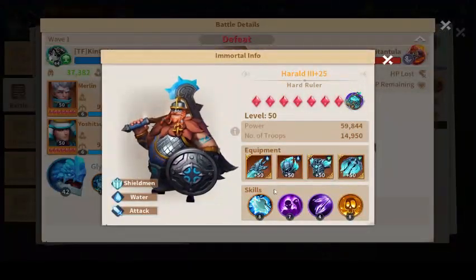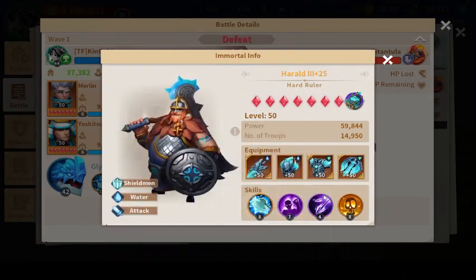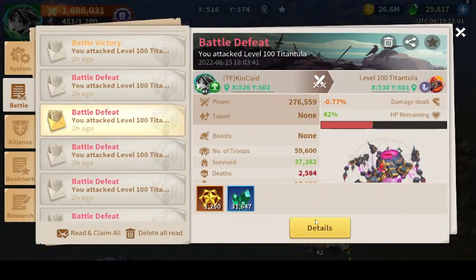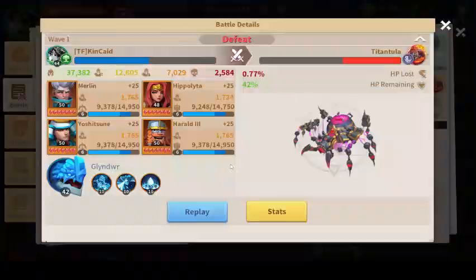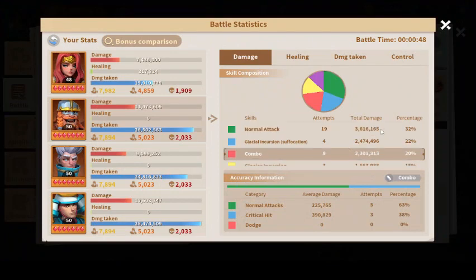If you take a look at Harold here, you'll be able to see I'm using Anger, Combo, and Death Press. Now most of you may be curious as to why I'm using Combo on Harold, but I'll tell you why here. As you can see here, Combo dealt 2.2 million damage, and this is actually a level 4 combo only. It procs 8 times, 3 times were crit, and if you look at another report here, you'll be able to see that Combo did 2 million damage.